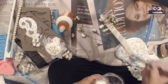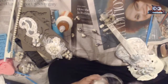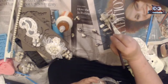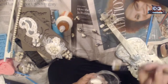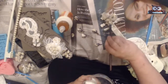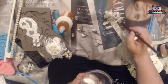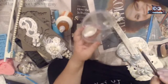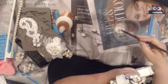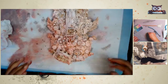I think I need to paint flowers first, then add them to it. And let me say, if y'all were using regular glue or a hot glue gun, this constant spraying and drying, your stuff would come undone. So that's why the mixed media or the gel is the perfect solution. All right. What you doing, Teddy? Gessoing the flowers, and I think I have figured out that I'm going to gesso them before I put them on the violin. I think that would be easier.